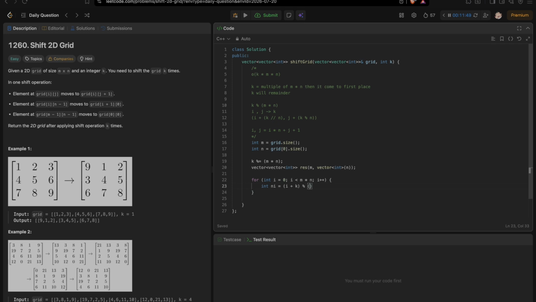Now result of new i by n and new i percentile n is equal to grid of the same i by n and i percentile n.